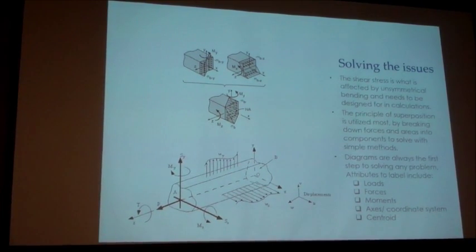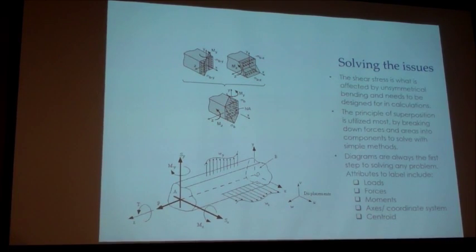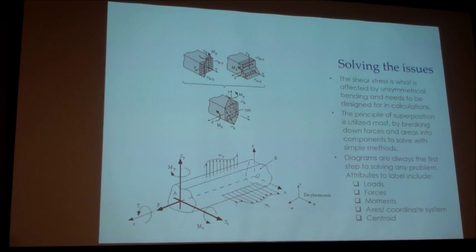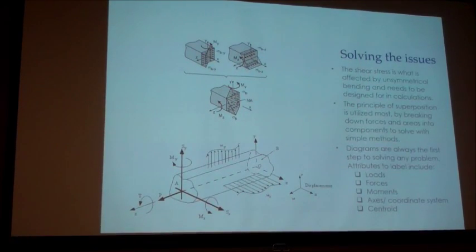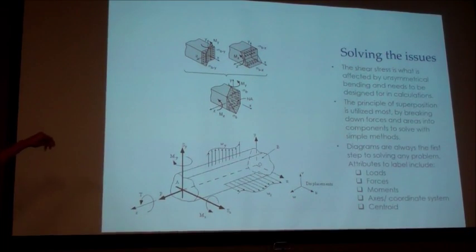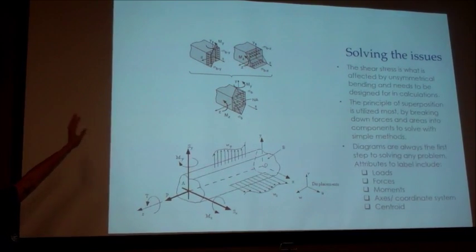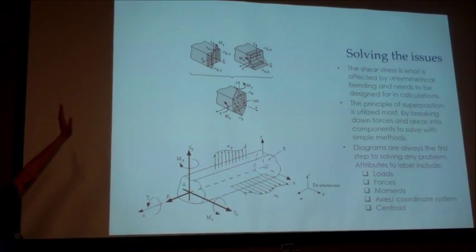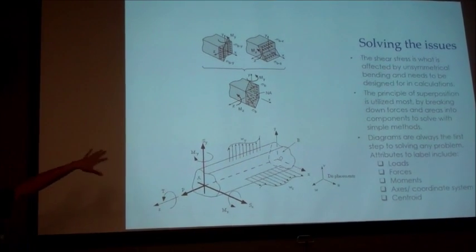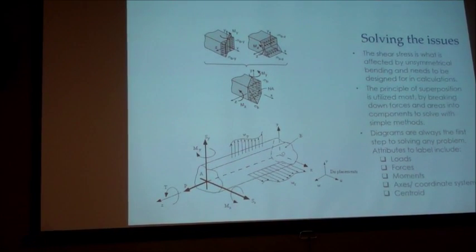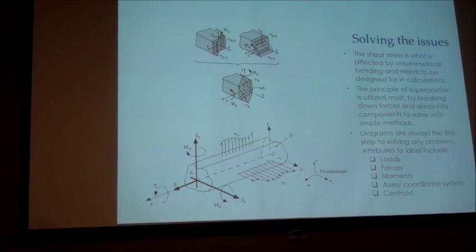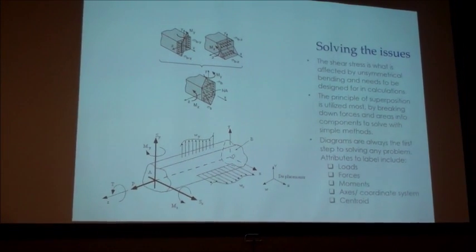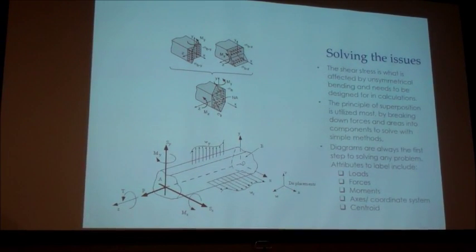So it's important to establish and label those first, as well as your loads and forces and how to resolve them. Like if you have a distributed load, resolve it into point loads. And then, of course, the centroid, which is always really important when establishing shear stress. The picture at the top is an example of superposition, where it's broken down into Y and Z components, and when you add them together, you get the shear distribution at the bottom picture. And this is an example of an arbitrary beam with arbitrary loads on it, showing how you would want to establish all of your attributes on your diagram.